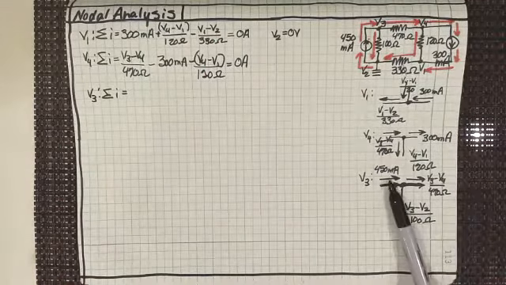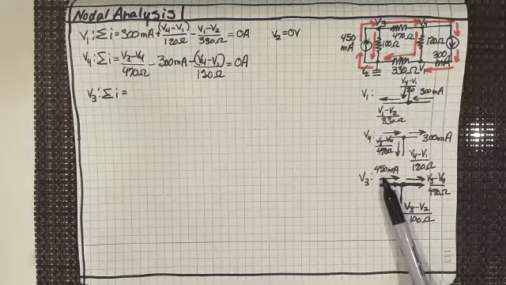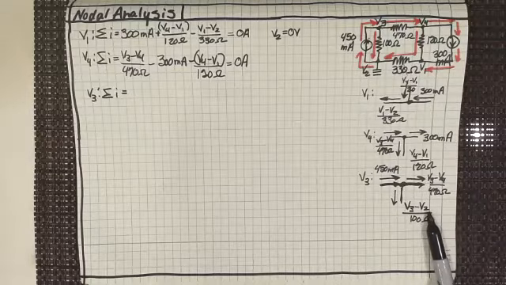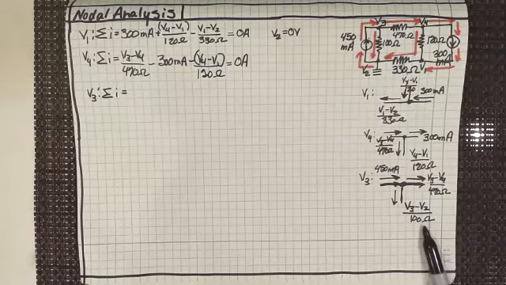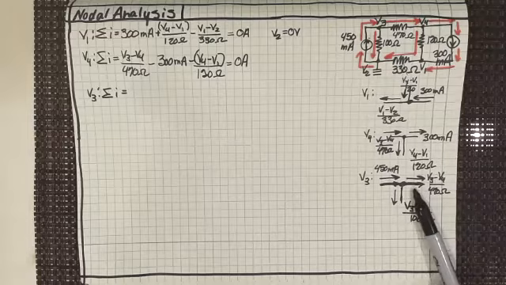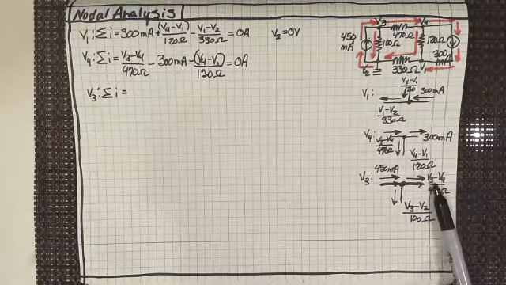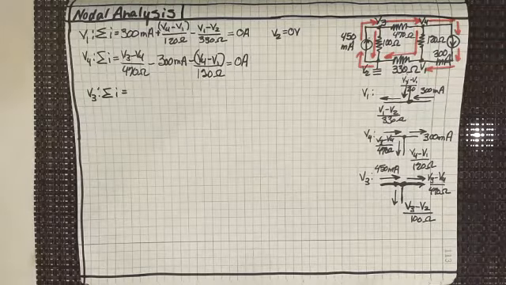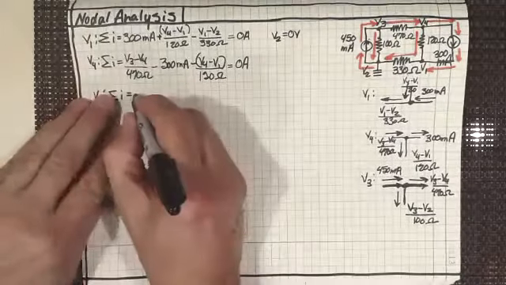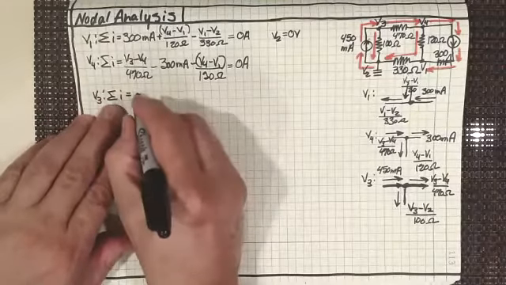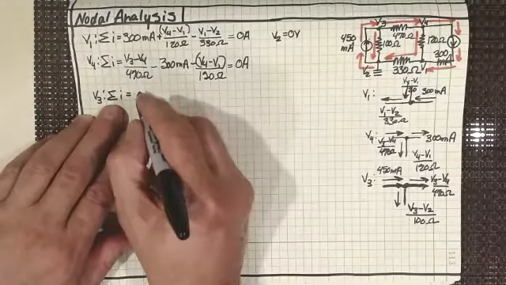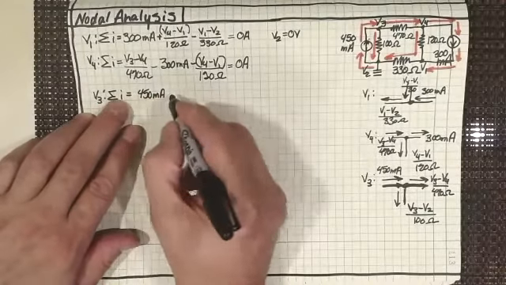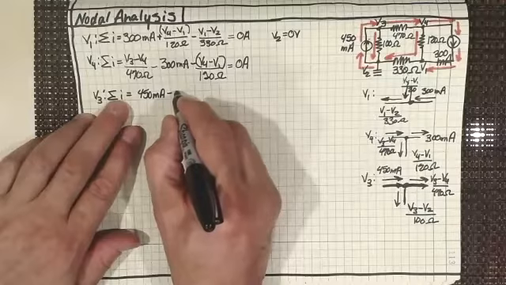So I've got 450 milliamps going in, and then minus (V3 minus V2), and V2 of course is 0, over 100 ohms coming out. And then I also have coming out minus (V3 minus V4) over 470 ohms. Does everybody see that? Okay, so let's write that one down. And we're just really writing down, this of course is for V3. So 450 milliamps minus, I'm going to actually write it out.